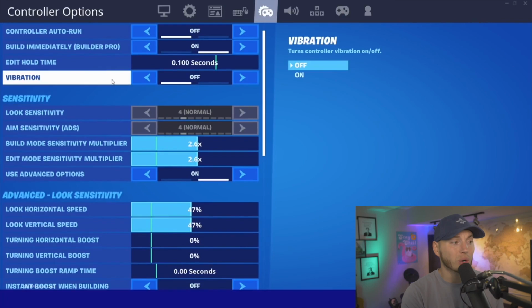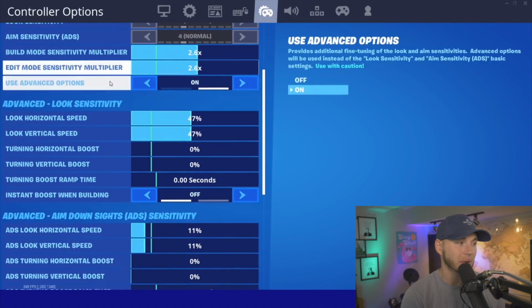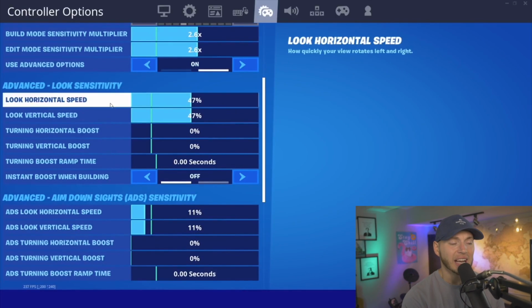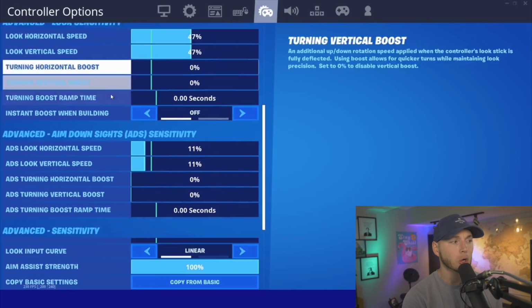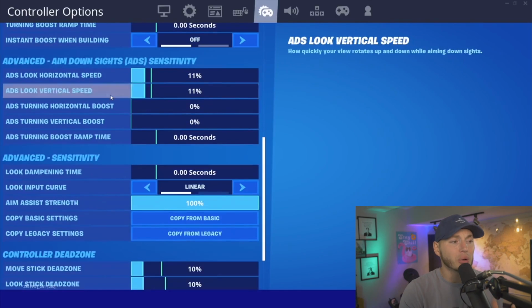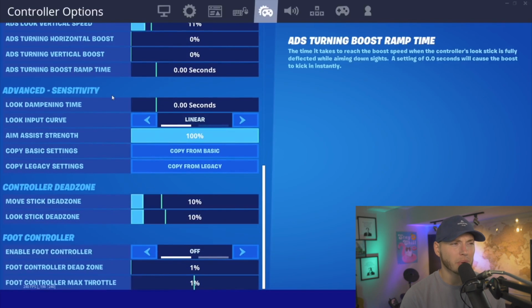Now his vertical and horizontal look speeds are at 47%, so that he can quickly flick when he needs to, and his ADS sens is at 11% to give him more control aiming at those long distances. Also, Scoped has 0 ramp time or boost and uses the style that most pros seem to prefer: linear. Now his dead zones are at 10%, but you guys should probably experiment with this a little bit for your own dead zone, since every controller is different.